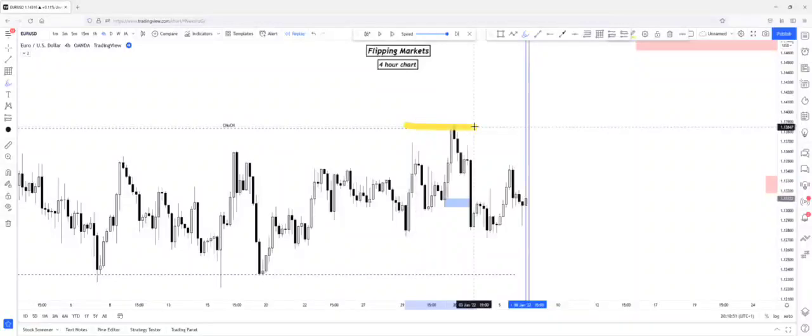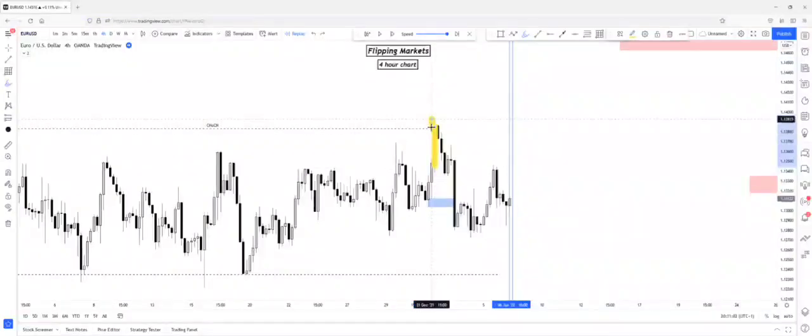After a character change to the upside, price created another inefficient movement to the downside. Basically, it changed character on the 15-minute and the 5-minute chart here, because there will be a structural point on the 15-minute and the 5-minute on this candle. But on the 4-hour chart, price changed character from this candle, as you can see.